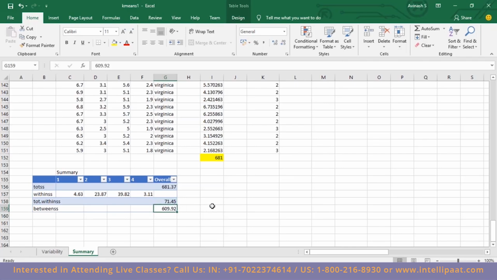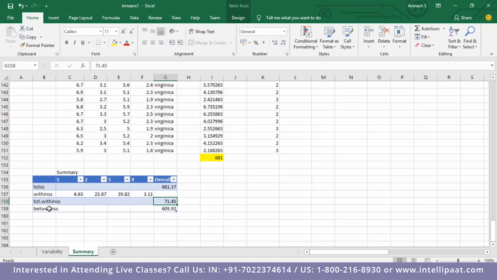But if you want to see whether there is similarity between cluster 1 and cluster 2, or cluster 1 and cluster 4, or cluster 3 and cluster 1, then the between SS is quite high. And this is the aim of the k-means algorithm or any other clustering algorithm. The clustering algorithm takes in a data set and divides it into clusters. Now the within cluster similarity should be high, and the between cluster dissimilarity should be high.